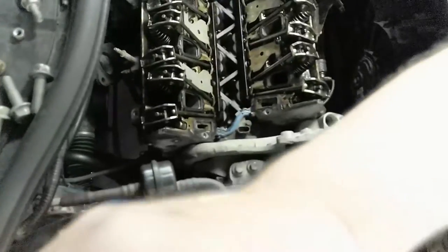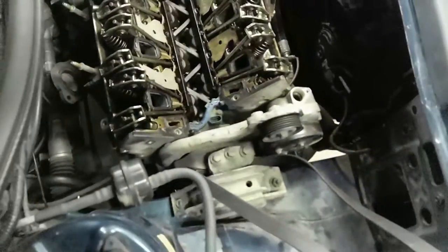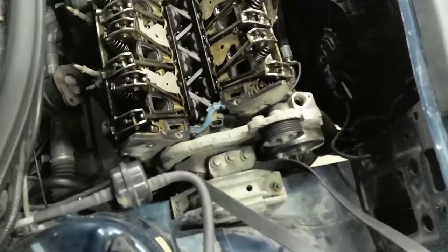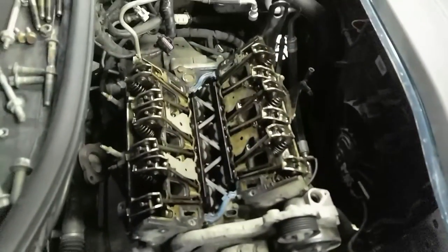So I'm gonna get you guys set up here so you can see what I see. Do you see what I see? Who remembers that song? Okay.